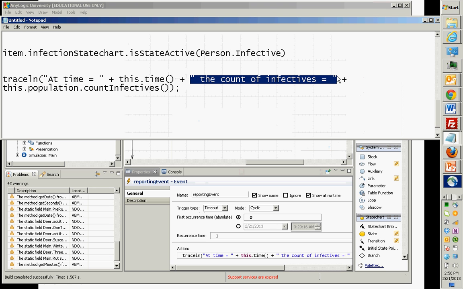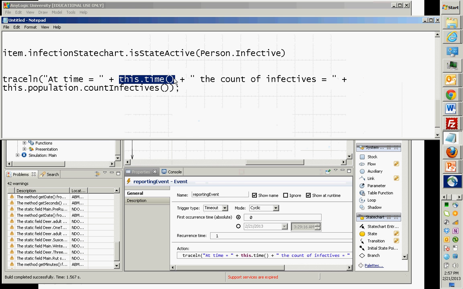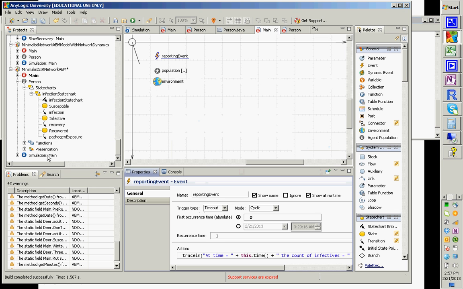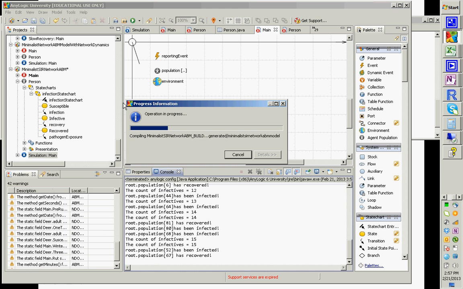So it's printing out these successive counts of infectives. Okay. So that was reporting with a fixed timer. Those are two very common types of events: fixed time between events and events going off with a certain rate.